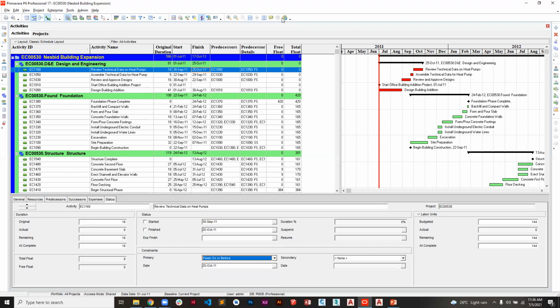You repeat with a different constraint. All right, so we're going to repeat with a different constraint. I'm going to remove a constraint from here and put it back to none. Then all the floats will get back.